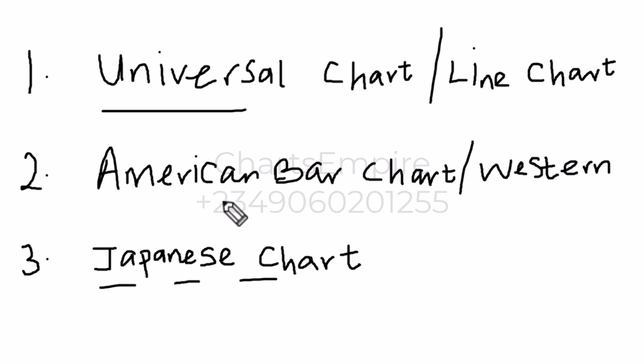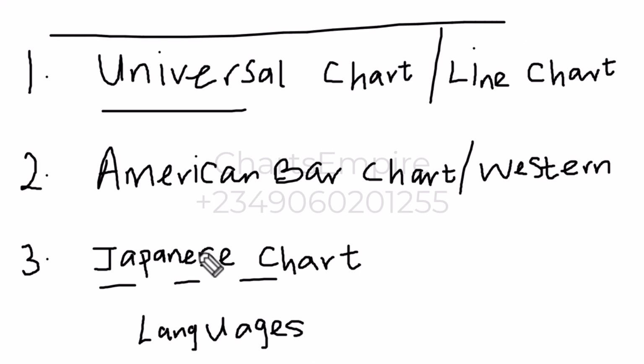As a trader, you need to get yourself familiarized with these three types of languages of the market. These are the three most used languages of the market. When I say languages of the market, these are the three modes commonly used in technical analysis of trading. Now we are going to talk about the line chart. First, a line chart is a chart that looks like this.